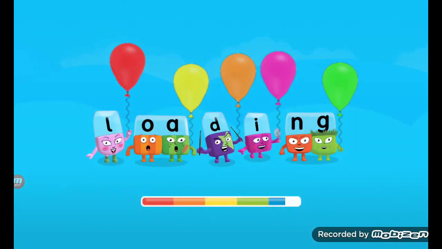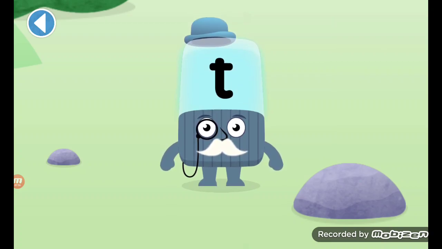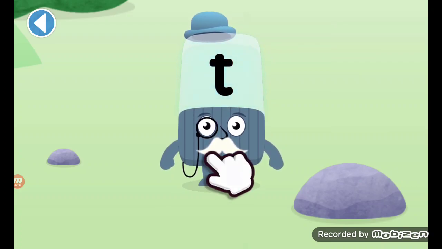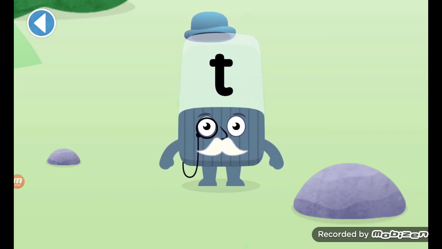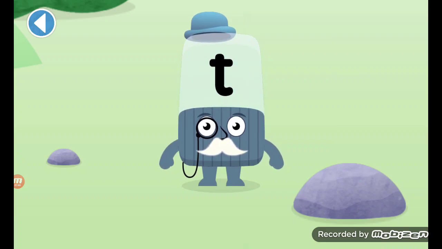Let's play. Let's meet this alphablock. This is alphablock T. This alphablock makes the sound T. Tap on the T. Well done. Can you make the sound T?